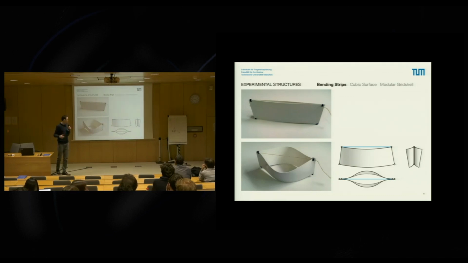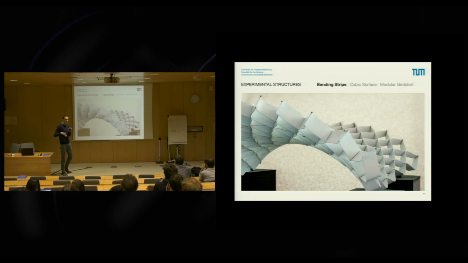And I started this project called Experimental Structures, in which the students had to make a 3D module that's very easily fabricated. I mean, we're talking about just simple strips that they can cut by hand. This was supposed to make a module from it, and then add that module together to create a surface. And then we would see what surface they got out of it. And they could do that without the computer because they knew every module should be identical.